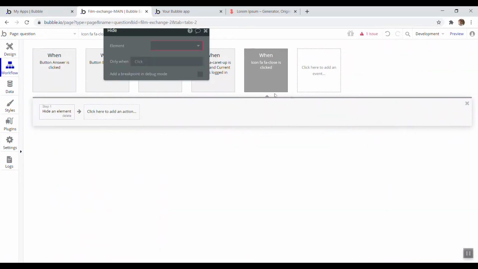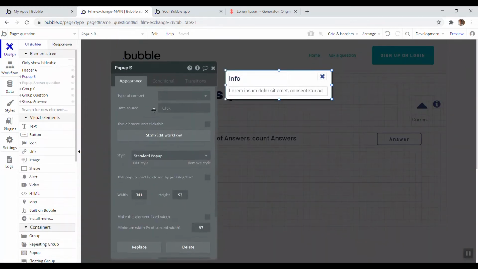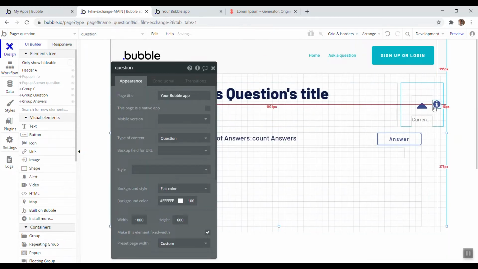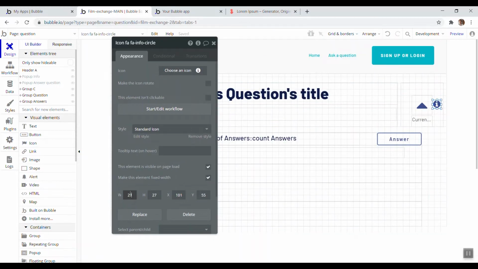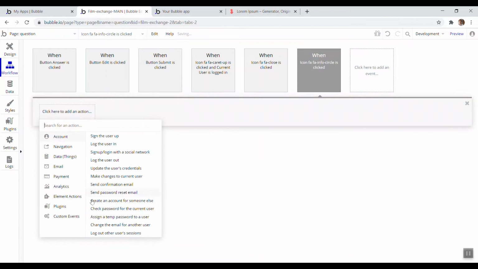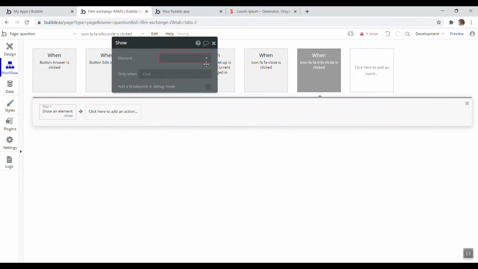So that's going to hide this new pop-up that we just created, which I'll give a name, right? That can be pop-up info. And when this info icon is clicked, let's just make it a little smaller. Then we will show that pop-up.